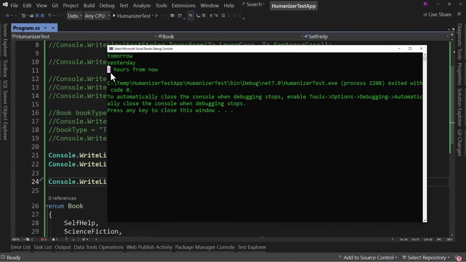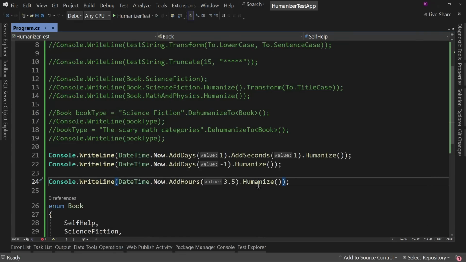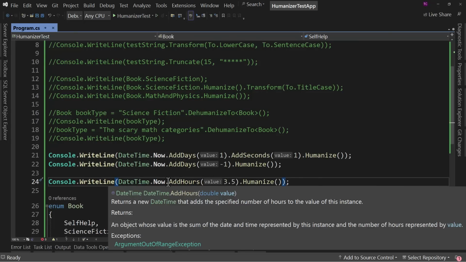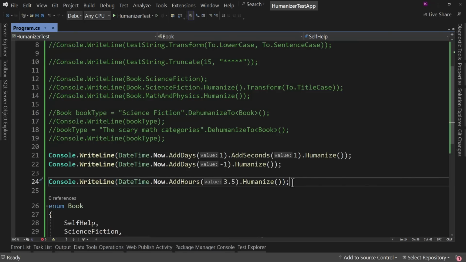Again, you can change the precision if you want, but 3 hours from now. Pretty cool, based upon the date and time. And you can, again, change this to be adding 5 days and see what it says. So not everything is going to be humanizable or clear, but most things will work like this. It's just knowing the precision and knowing if that's good for you, if you want to change it.